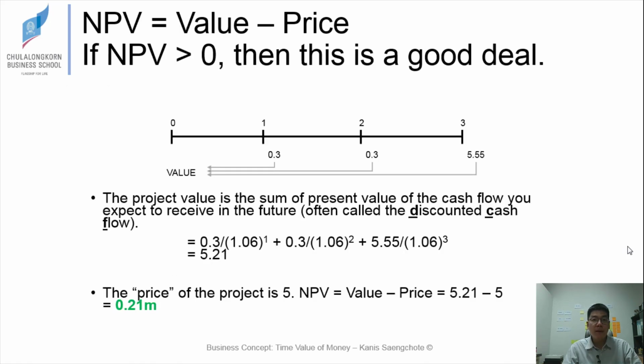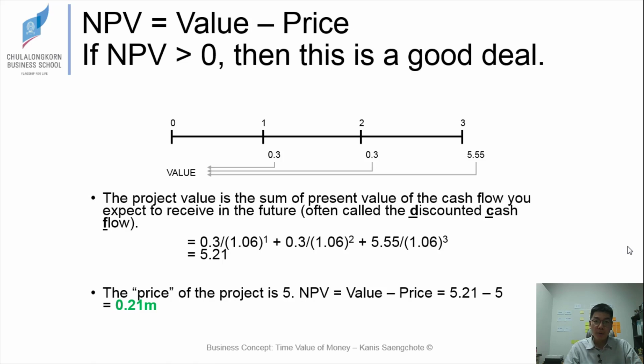Okay, so the first way to evaluate, remember our intuition. If your investment opportunity has lower price than the value, this is a good investment opportunity. So let's talk about the value. The value of this condo comes from your future rental income and the sale proceeds. So we have 3 numbers. 300,000 baht in year 1 and year 2, that's from your net rental income, and 5.55 million baht in year 3, which is a combination of your net rental income and the proceeds from the sale. If your rate of return that you want is 6% per year, you can use that to discount the value of future benefits, and this will give you 5.21 million baht value of future benefit.